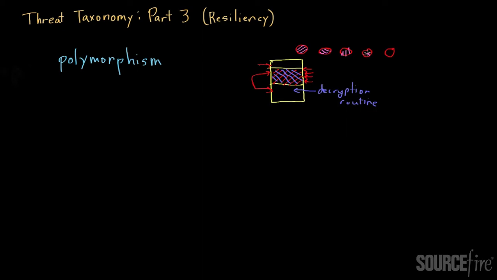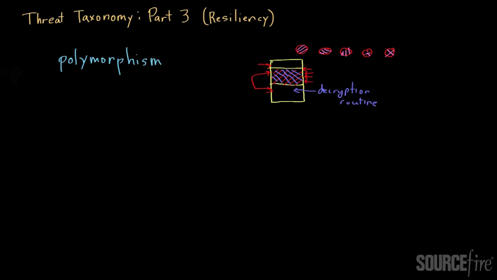I'm just drawing different ways you can visualize encryption. Because they're encrypted in different ways on the outside, ostensibly they look different, but underneath they really are the same. And as you can imagine, this is a very powerful technique that malware authors use for being able to evade detection by anti-malware vendors.